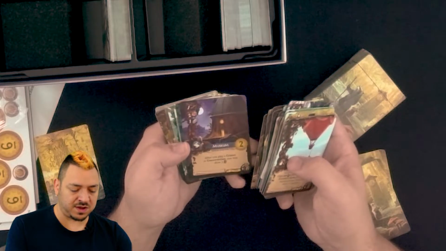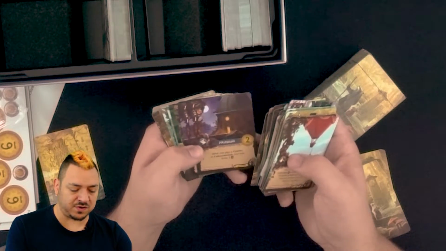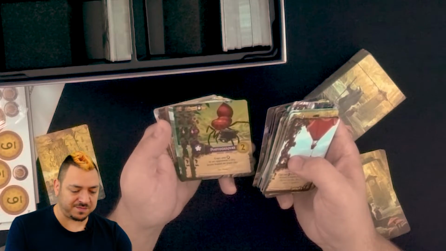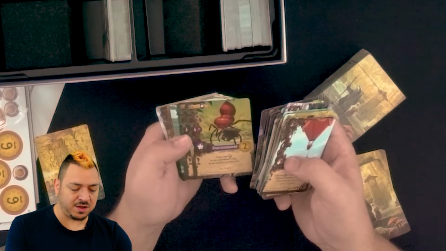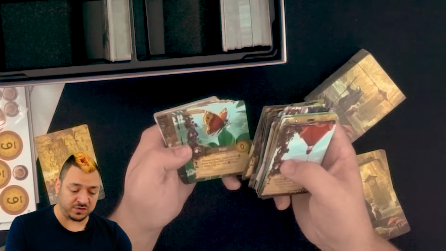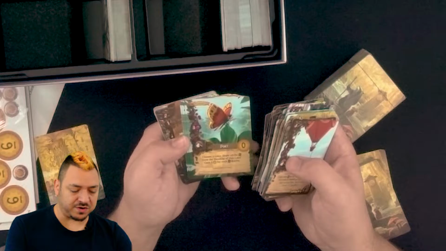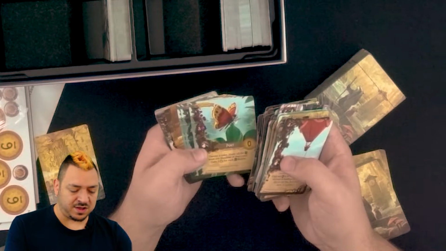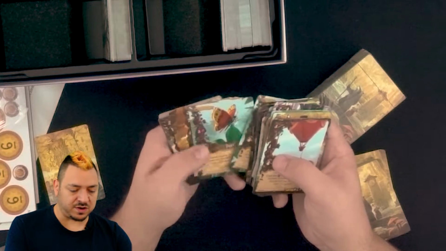The Museum. After you play a critter or construction, you may draw 2. The Photographer. This little spider. Copy any purple point card in an opponent's city. Score based on your city. The Poet, which is a butterfly. Choose a color, draw all the cards from the meadow of that color. Gain 1 point for each one drawn.